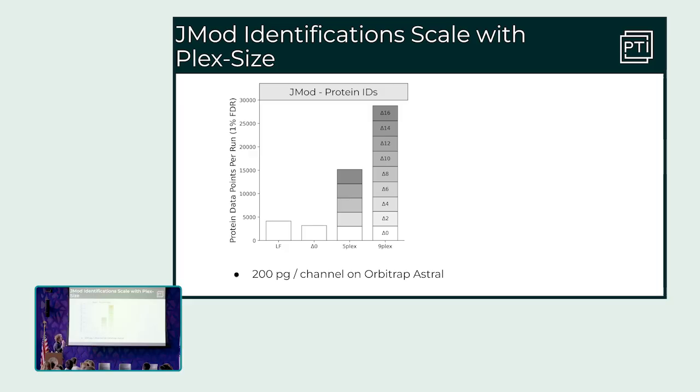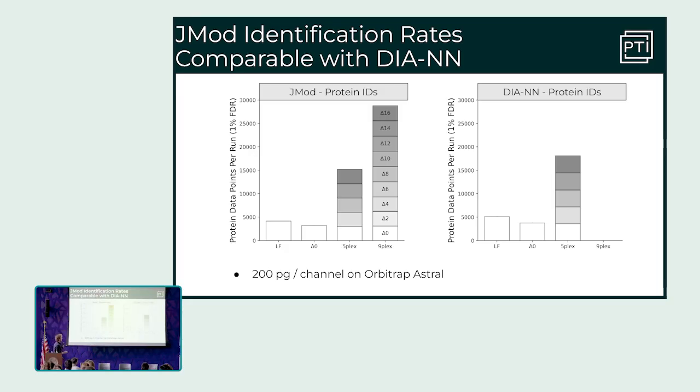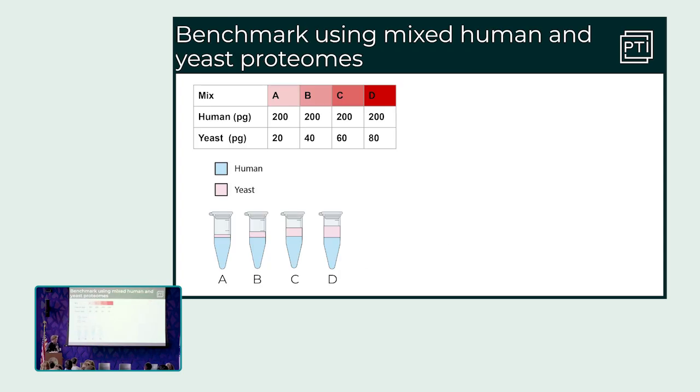We are scaling multiplicatively with the number of proteins. And so to compare this to DIA-NN for the same data, DIA-NN is getting about 5,000 IDs and about 4,000 IDs or fewer. We got to 0 on the 5-plex. But important here, DIA-NN or no other search engine can search this 9-plex data. So JMod is unique in its current abilities to search this data. So no other search algorithm could give you this level of throughput for this data.